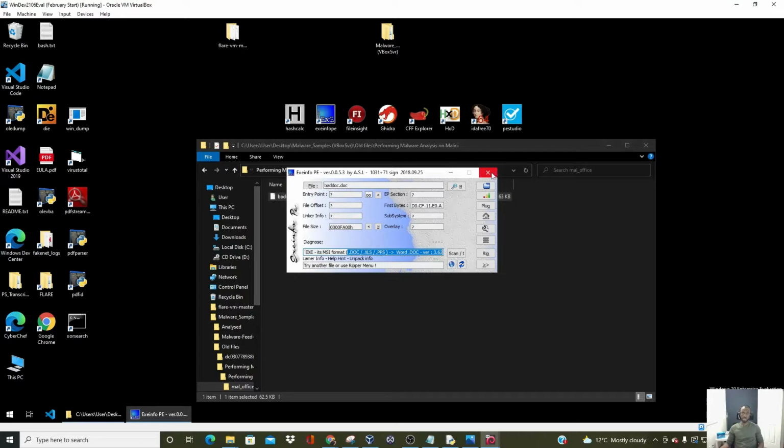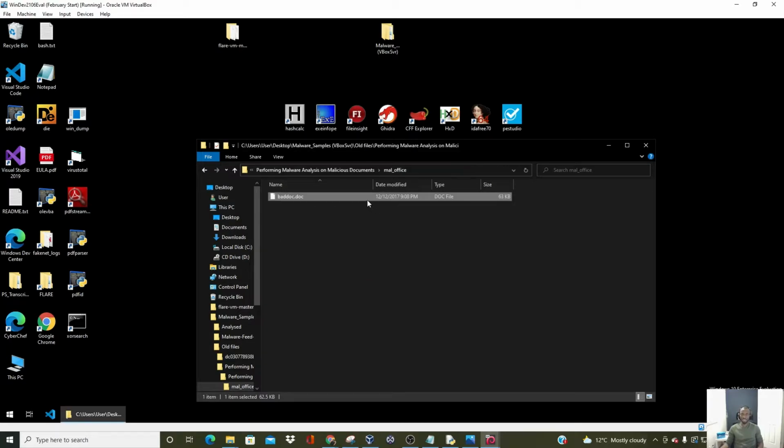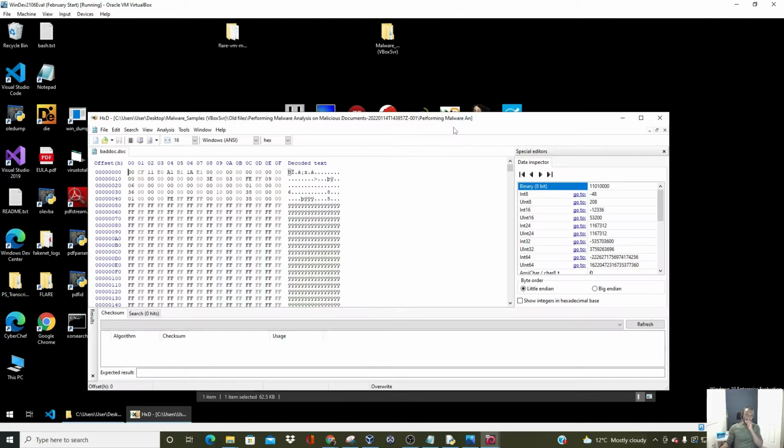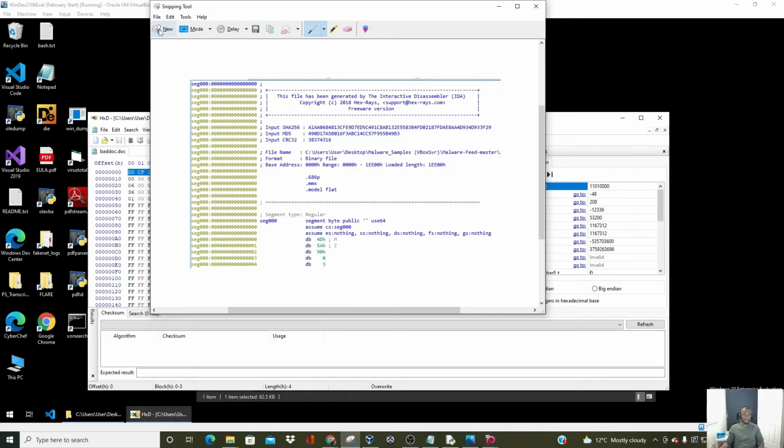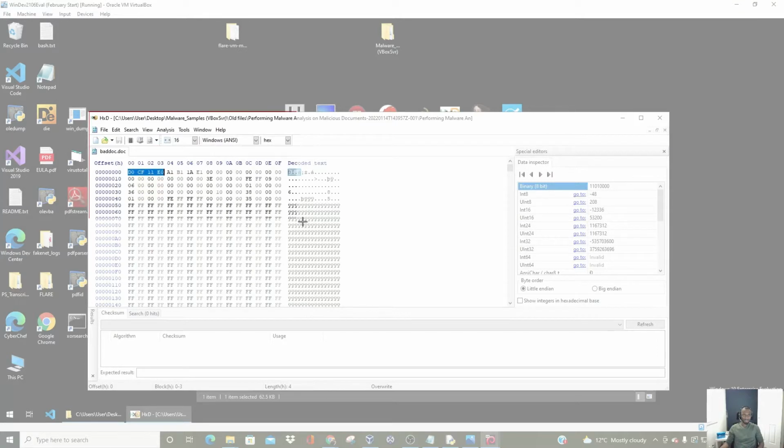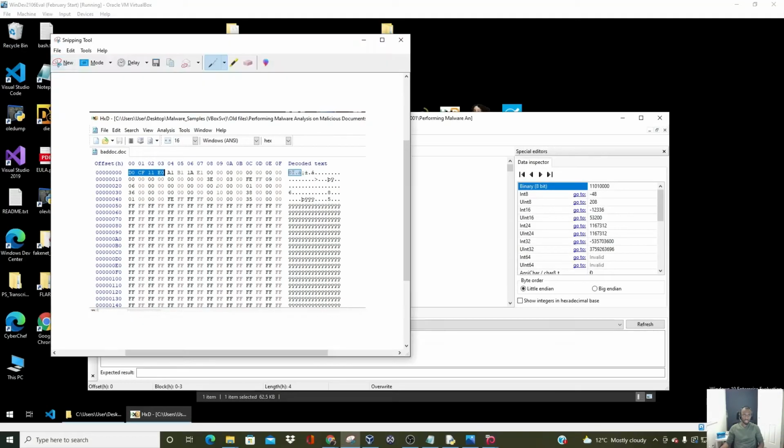A way to find out if it's a doc file, as you can see here in the first bytes, something that reads like DOCF11E, something like that, right? But you can check that in XVI32. So the first bytes would read something like doc file, which is interesting when you read it. So yeah, okay. You know what? Let me take a screenshot of that doc file.